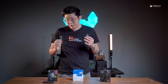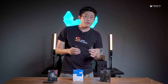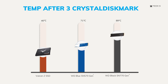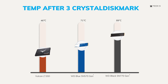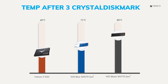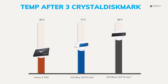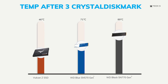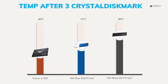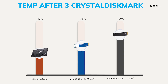The last thing I want to talk about for these SSDs is temperature, as this is usually something that is skimmed over by a lot of people. SSDs do get quite warm if you're doing a lot of file transfer or running benchmarks on them — but how hot do they get exactly? We conducted temperature monitoring with Hardware Monitor and measured the temperature after a three-run CrystalDiskMark. The NVMe SSDs get quite warm, especially the Gen 4 NVMe SSD, hitting a staggering 89 degrees Celsius. This was done without an M.2 heatsink, so if you're planning to get a motherboard with an NVMe SSD, do try to get one with an M.2 cover or heatsink to prevent it from overheating.